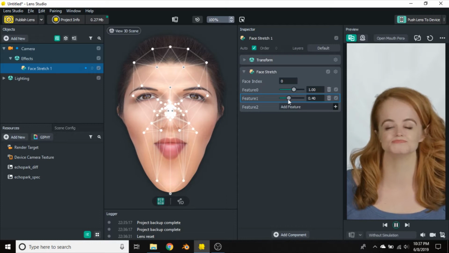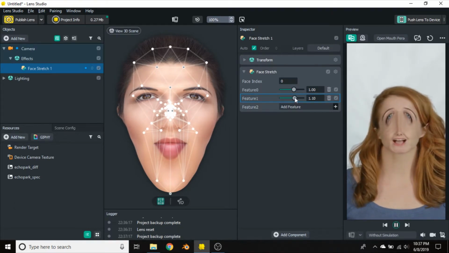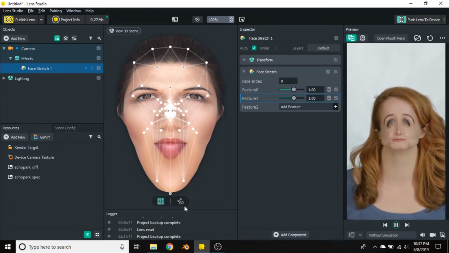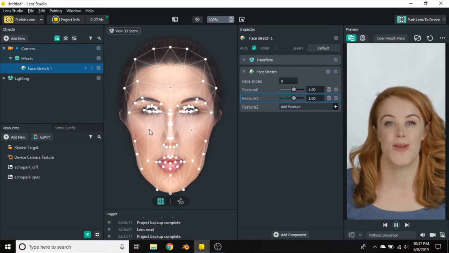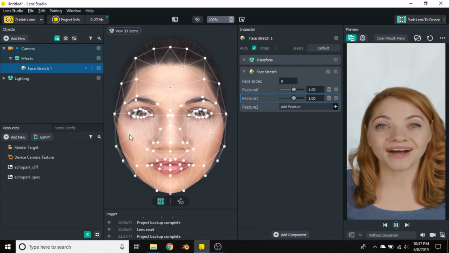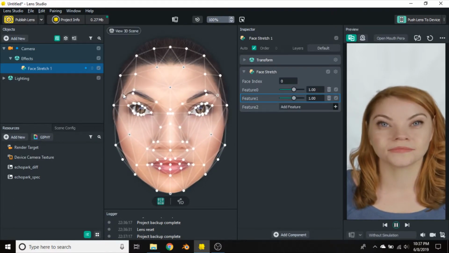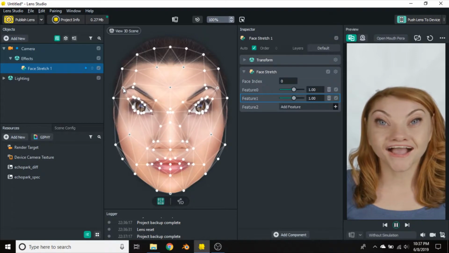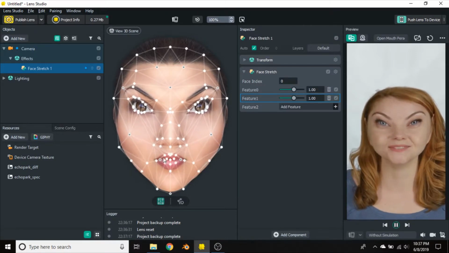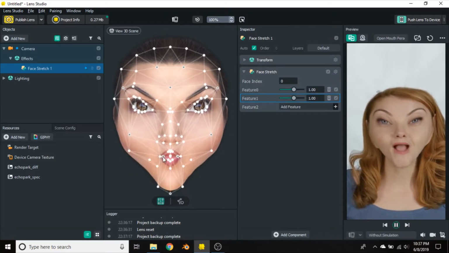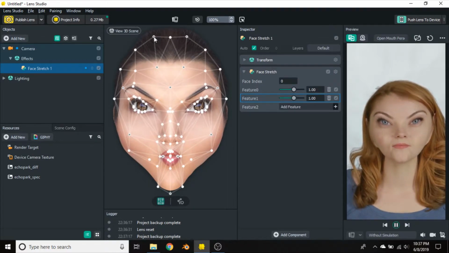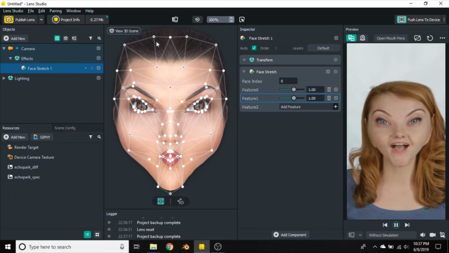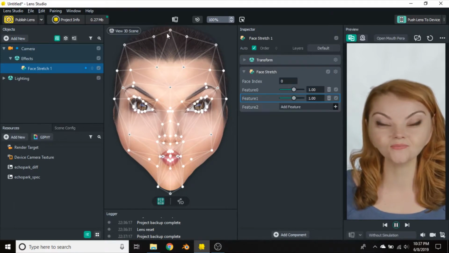But if you want something a little more subtle, let's bring this back up. What you can do is make small adjustments on individual stretches. So let's bring out the cheekbones. Let's bring out very surprised. And then let's bring in the mouth a little bit. And then we're going to leave the chin like that because that's kind of funny. And then let's give her a big head, really big head. There we go.